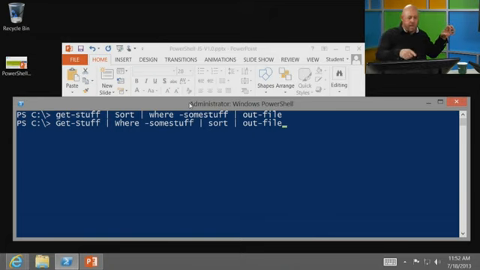As opposed to the second one, which is Get-Stuff. Well, I just want this. And now sort it. Done. So it does matter where you filter and where you sort. We refer to this as: you filter as far left as you possibly can. And you can see examples today where the Where-Object may not be the filter that's furthest left. As a matter of fact, you'll see some cool examples today where you want to keep in mind filter far left, and sometimes that's with the commandlet that's starting the process.